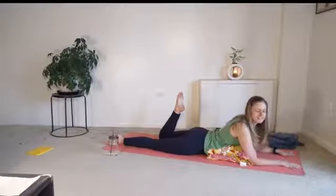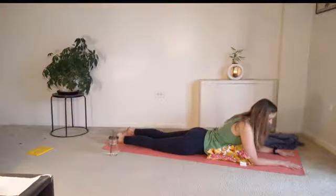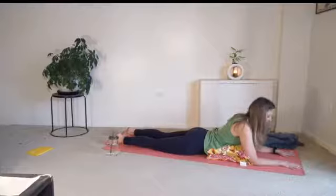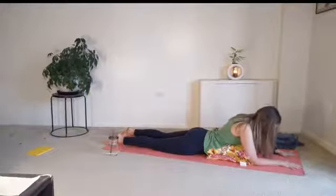Release your head and your neck. Release your right leg down. You can stay here or drop the chin to the chest and exhale. Inhale, stay, or lift the chin up, and either hold or repeat. Exhale, lower all the way down. Nodding your head yes for a couple rounds.